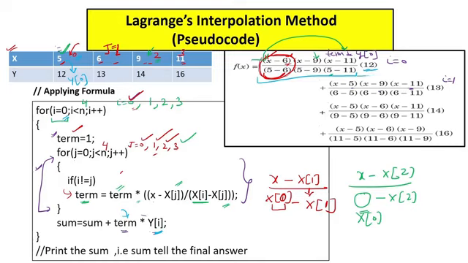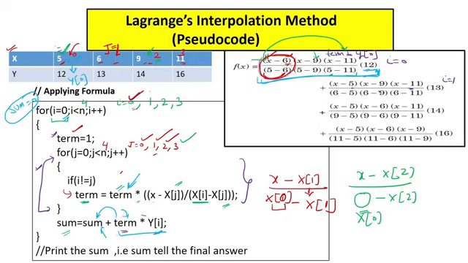So term multiplied by y i, this total will now be saved. And when we have found this term answer, we are adding it to the sum variable. And sum initially should be 0 or 1? It should be 0 because we are adding, we are not multiplying. When we are multiplying something, then the initial value should be 1. In the case of addition, we want the initial value as 0. This is important. And we are adding with this sum.